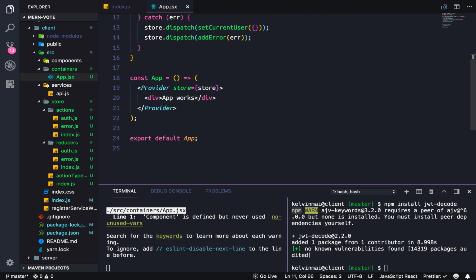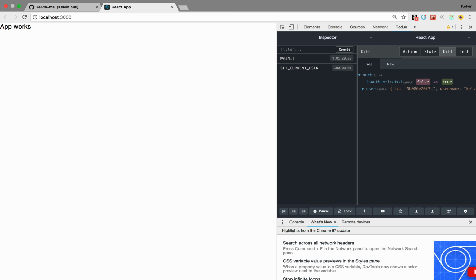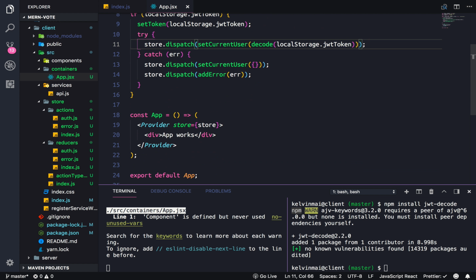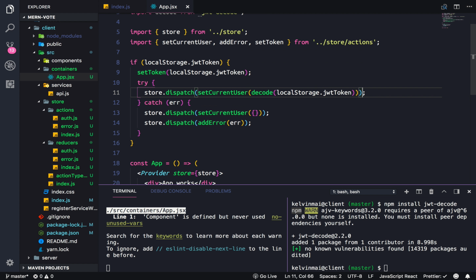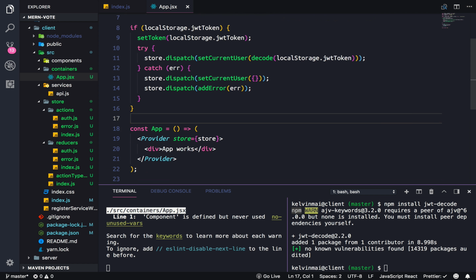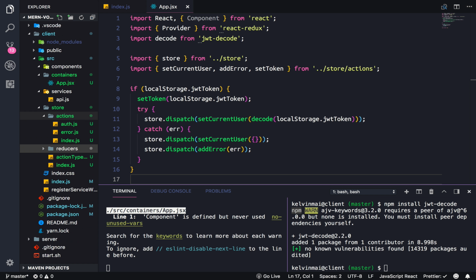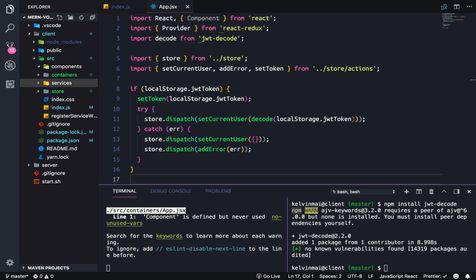So with everything done correctly, we're going to go in here, and it looks like I already have a user logged in. This user, however, doesn't exist in our database. It came from when I was working on this app beforehand. Okay, so that allows us to have users come in or stay logged in even if they close the browser. And okay, so Redux is set up, and we can start creating our application.